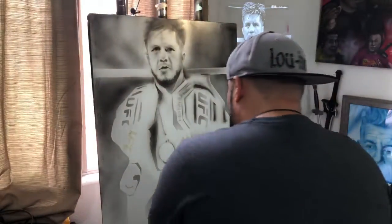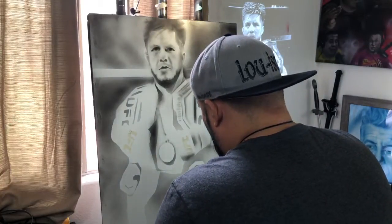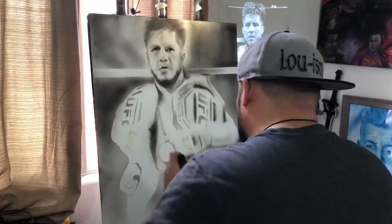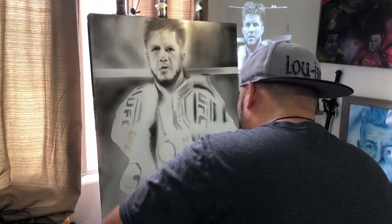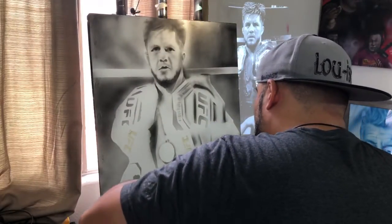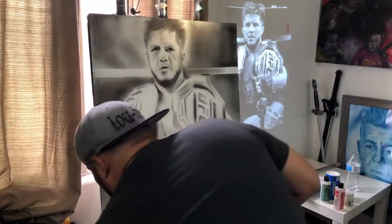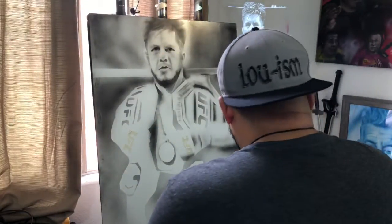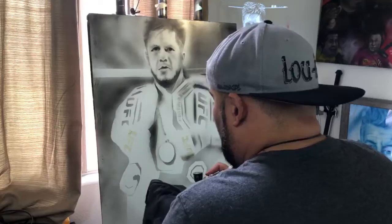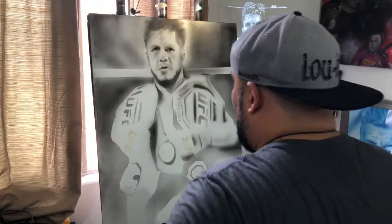Out of black already? Yep. I'm actually using both the 4020 and the 4012 because this Wicked gets a lot of tip dry. It doesn't seem to control it too much with just the 4020, which was what I was hoping. When he gave it to me, I was like, maybe this will solve my tip dry problem with the Wicked color. I'd like to use the Wicked smoke black.